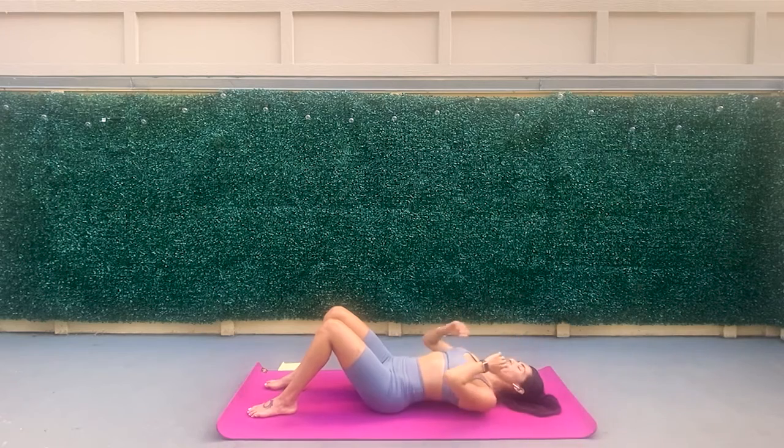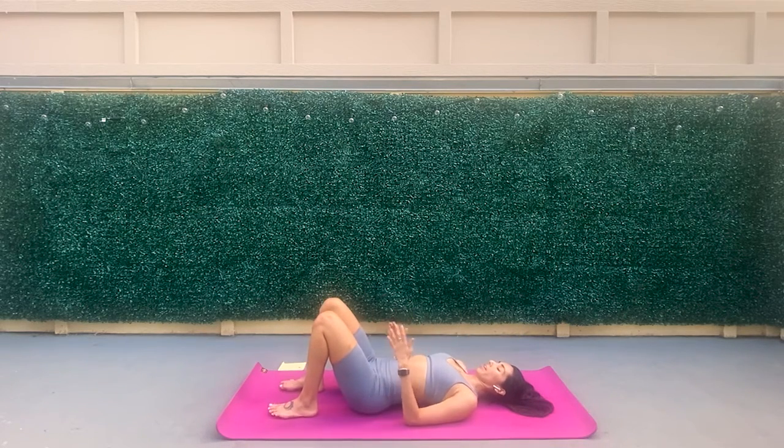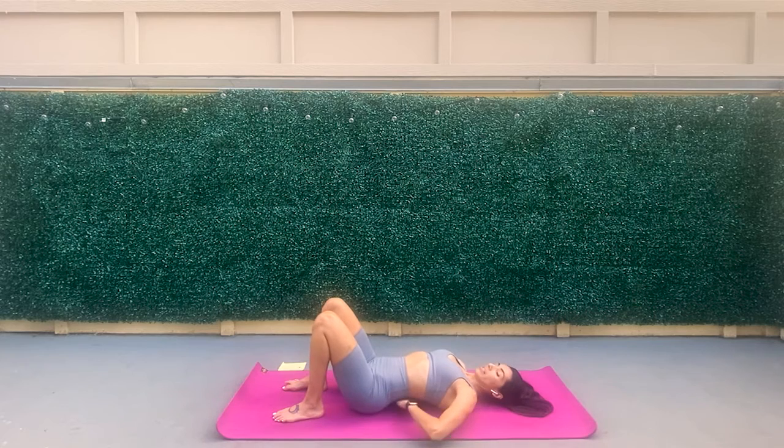Moving into our toe taps. So almost like you're in a bridge pose. Your feet are about hip distance apart. Hands are by your side, almost so that you could graze the back of your heels. Press the space between your low back away. So tuck the tailbone under.